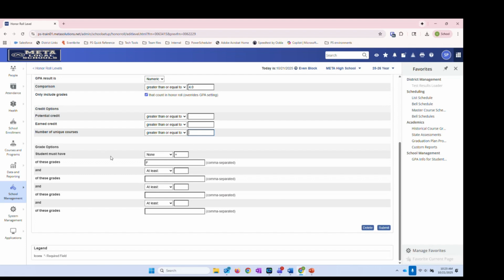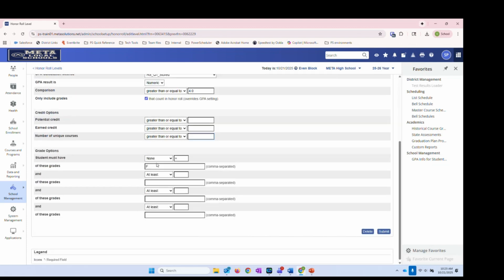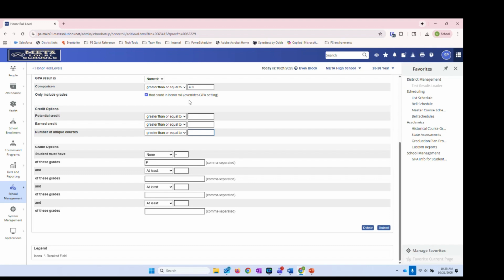That's where we get to grade options. In order to qualify for my Q1 top honors, obviously the 4.0 or higher is no negotiations there. They have to have a 4.0 or higher within the quarter to get top honors. But what about grade options? Is there anything additional they have to qualify or they can't have? One of the qualifiers I used, which again, for a 4.0 student in general, probably is not going to be a consideration, but it's possible, and I want to narrow out all those possibilities.